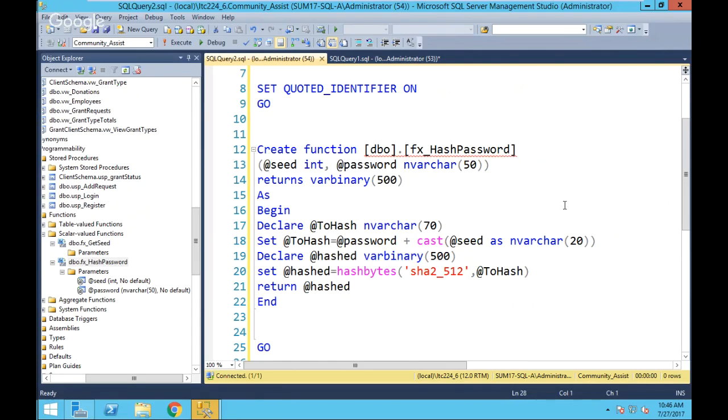This is where I cast the seed to a character. And then I declare the hash as a varbinary, and I set it to HASHBYTES, which is a built-in function with hashes. So I don't have to do the hashing manually, it does it. And I set it to SHA 512. And then it returns that. This is just so you can have the hash passwords.